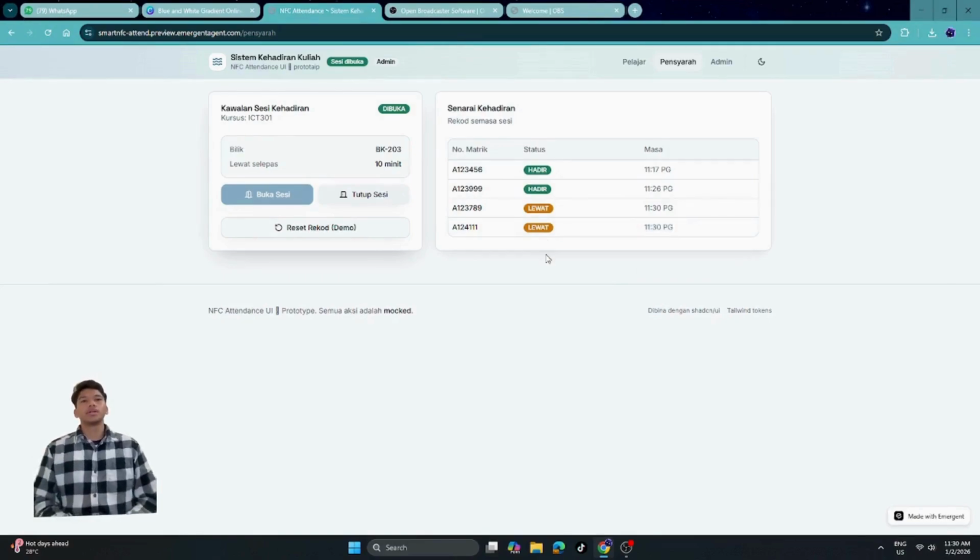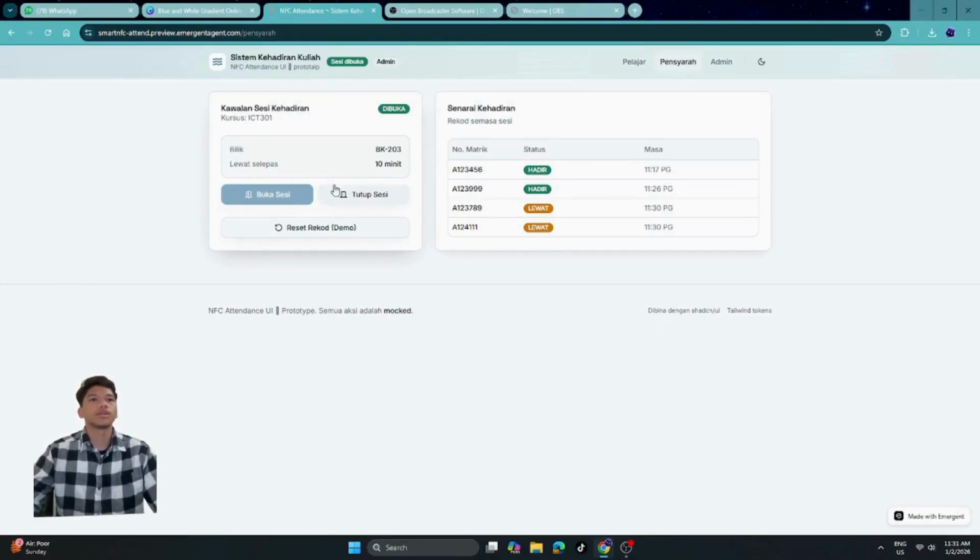So at the lecturer interface, the lecturer can see the students' present times at the class, at the lecture session.